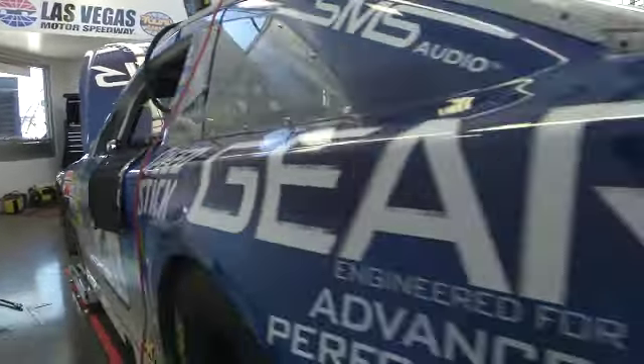David Reagan's number 34 machine and his teammate are right over here. That is the Love's number 38 of David Gilliland. And there's David Gilliland — he's coming right up. Let's walk in so we can hear him. It's a little loud here in the garage area, but we're going to have David Gilliland on Garage Cam.